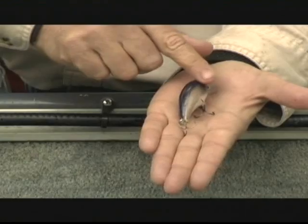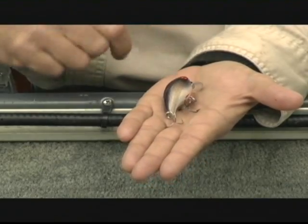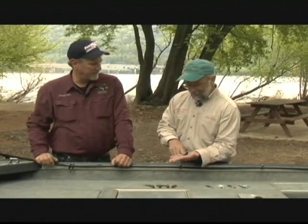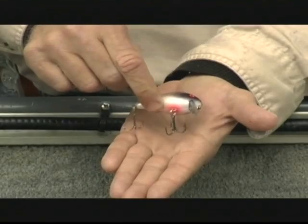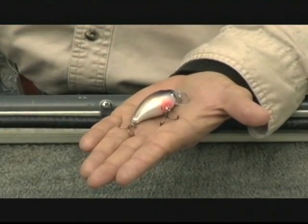Go to a little bait right here. What's this one? That's a Mann's Baby 1-Minus. That's in a natural shad pattern. That's important because the water we have here is anywhere from an inch to, we had maybe 4 feet today. Yeah. But that's about it. So you don't want a real deep diving crankbait. No. I will throw crankbaits that dive about 4 foot.